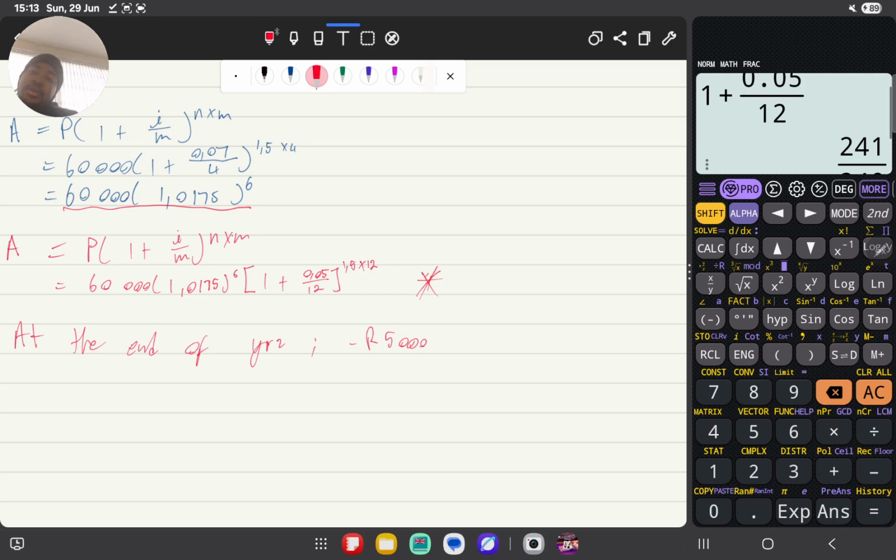So now this 5,000 withdrawal, because at that time when the withdrawal happens, this is exactly how much money I have. So I'm gonna take exactly this much money that I have, and subtract 5,000 rand from it, and that will be my new A. So I'll say A equals this value. We put it in a calculator. Let me say A3, so I'm gonna have A at T3 minus 5,000.